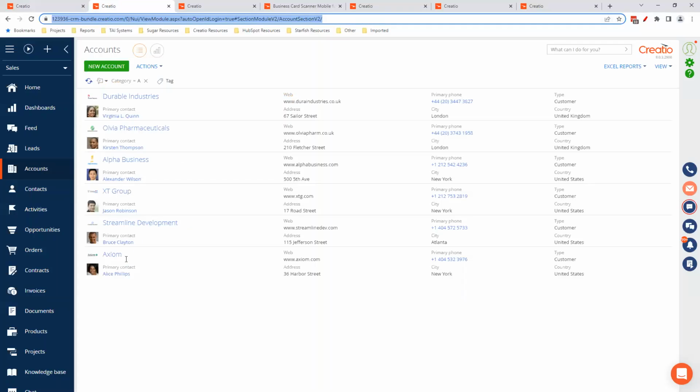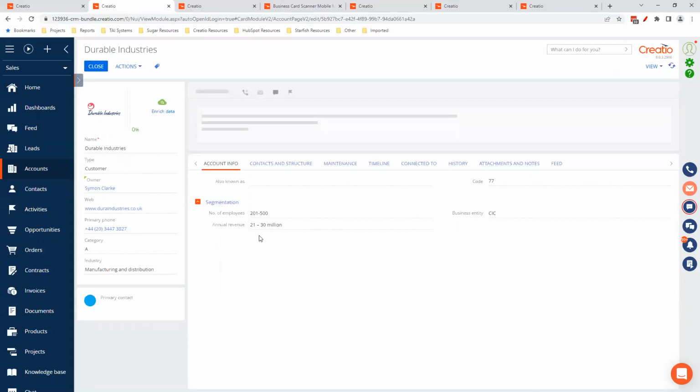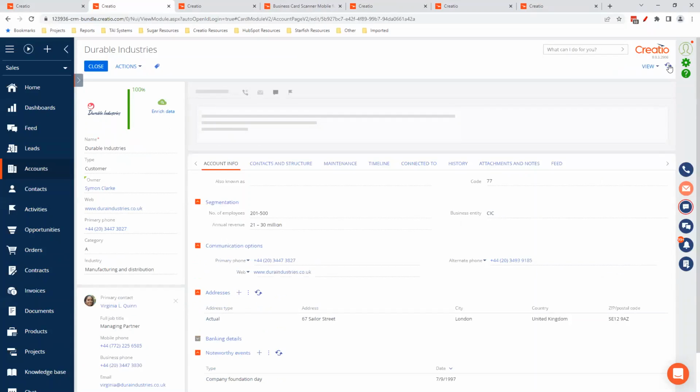So instead of having to wait for the entire page to refresh and rebuild all the cache, if I want to reload this list and see if there's any new data that fits my search, I can just click my reload button here and it just refreshes my data instead of the full screen. Same thing if I'm in a record. I have a refresh data button here. I can reload just the data on my screen rather than the full screen. And I can even do that with any of my detail lists throughout the record. So if I want to reload a specific list on the page, I'll have that reload button available everywhere.